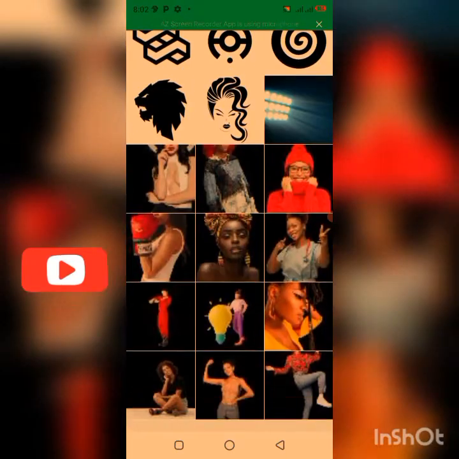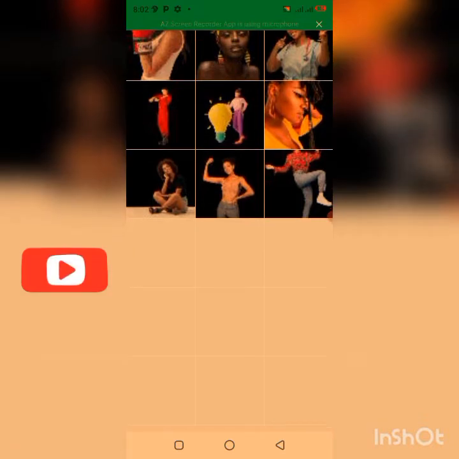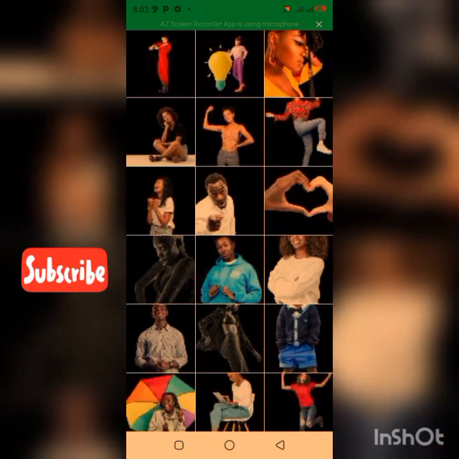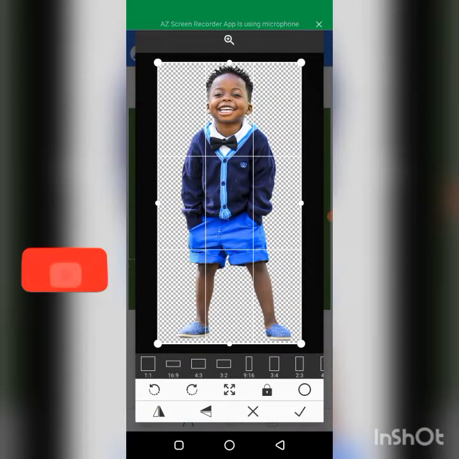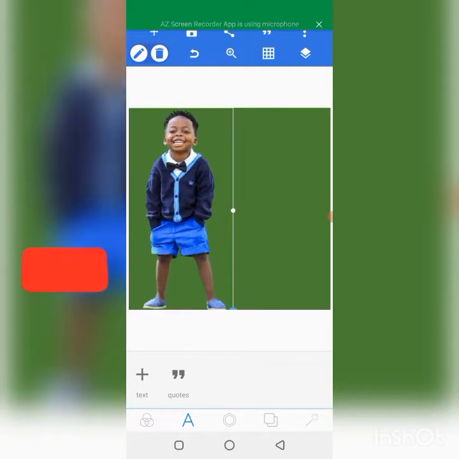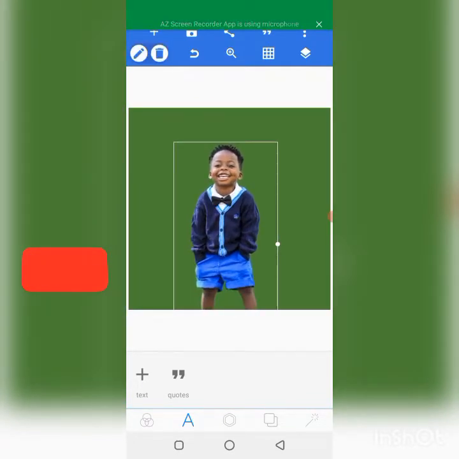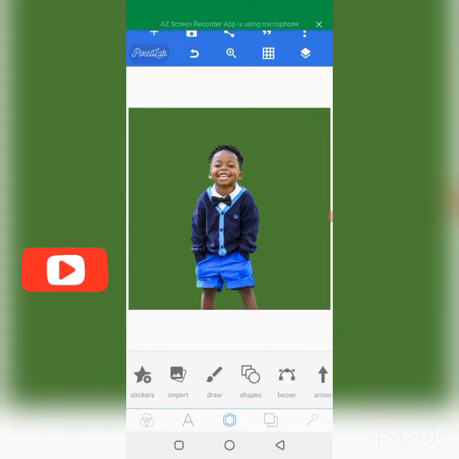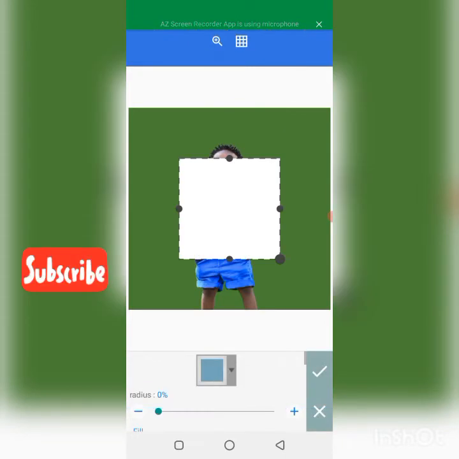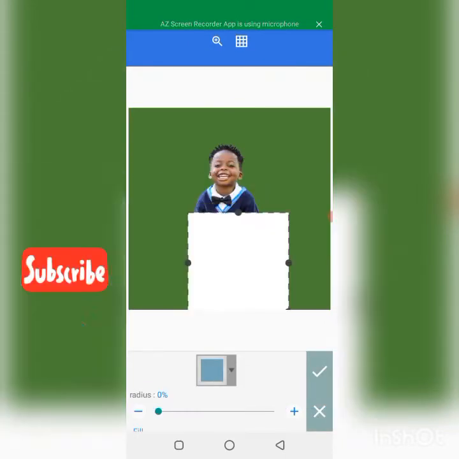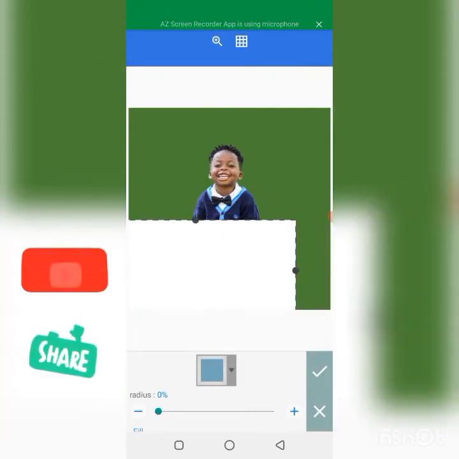So I will open this image from here. This image in here, I will give you the link on where to download them. Then this is it. Keep it here like this. Then the next thing to do is to create a shape from here. Create a shape. This is important and you're supposed to learn it.